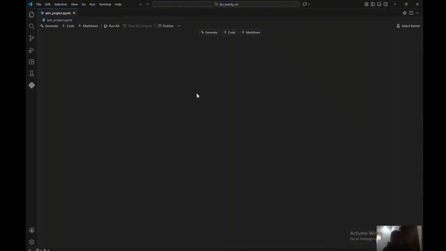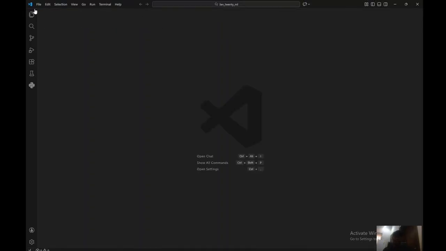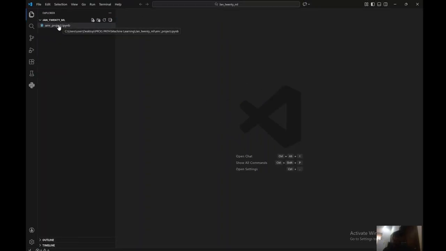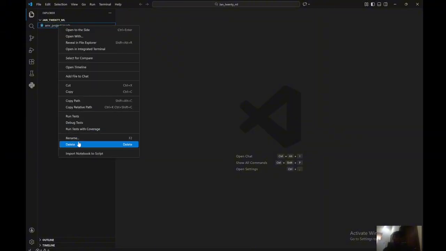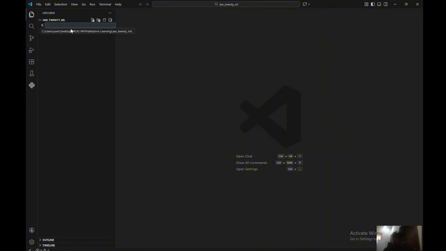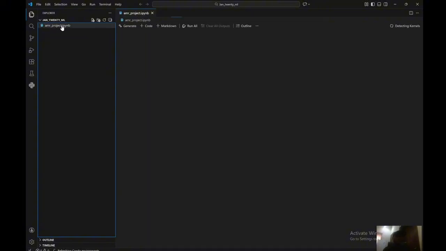To get started with this project, we've created a file, and I've just created this antimicrobial resistance project file, which is not really difficult to do. Basically, I just named it interactive Python notebook. I think I can delete that and do that again: amr_project.ipynb. This is an extension for the Jupyter notebook that is being used here in VS Code.